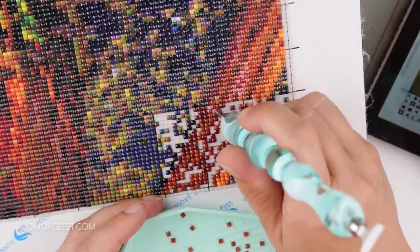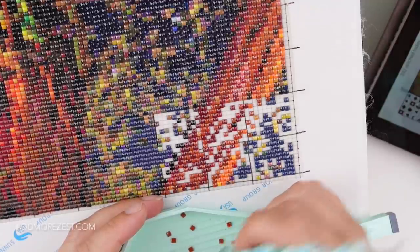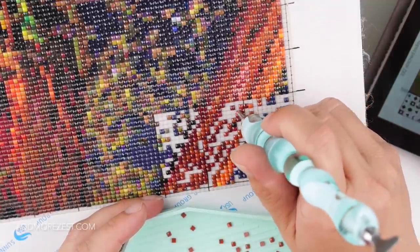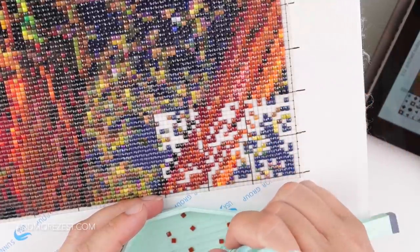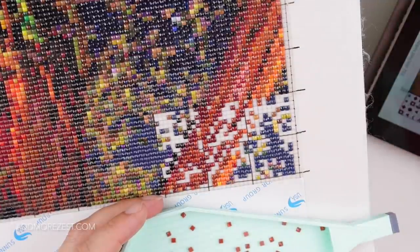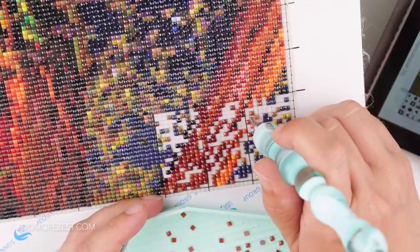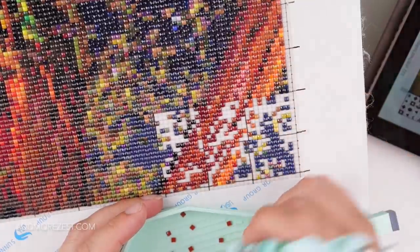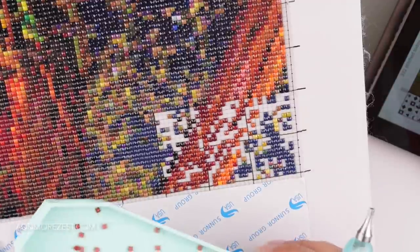So I did also get the canvas direct from Heaven and Earth Design. Only one of them is mine. The other two are Megan's. They're her problem. I did get one directly from Heaven and Earth Design that I also want to do. But I need to get at least one, if not both, of these finished first. Because I've got this one.